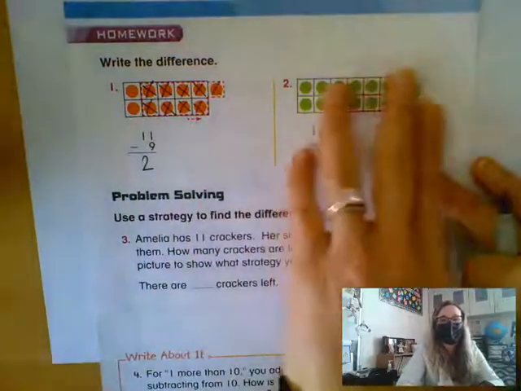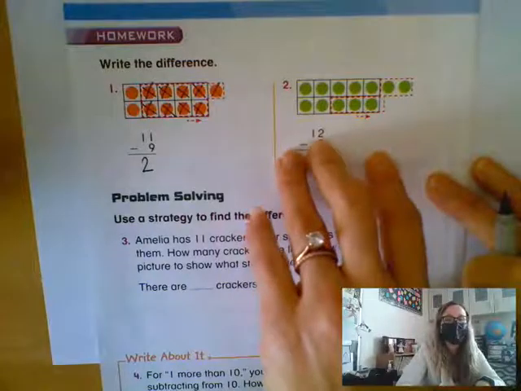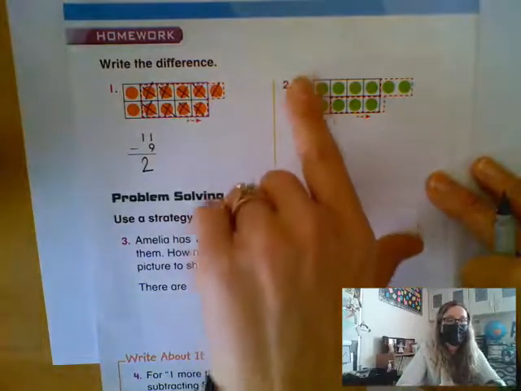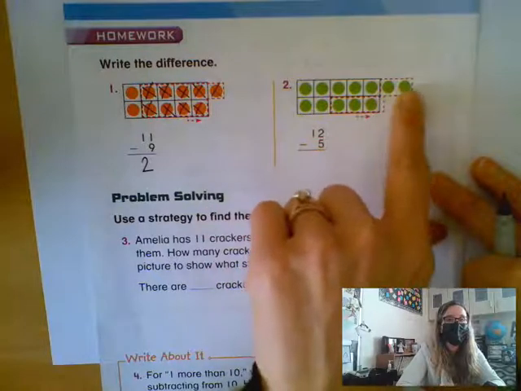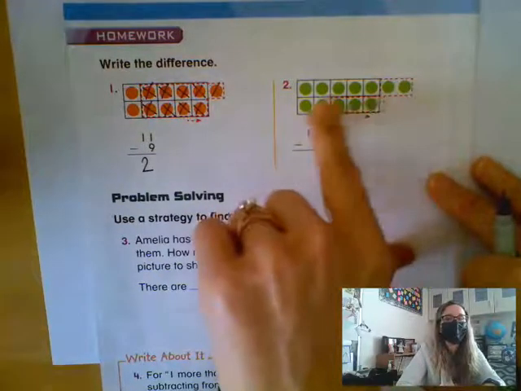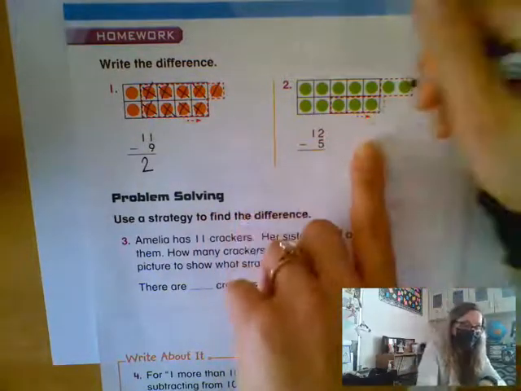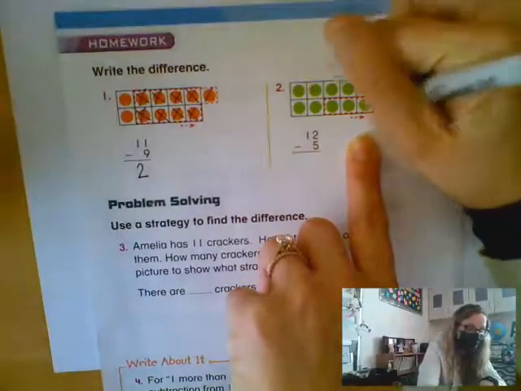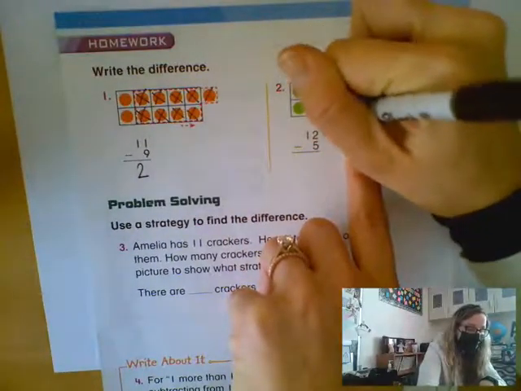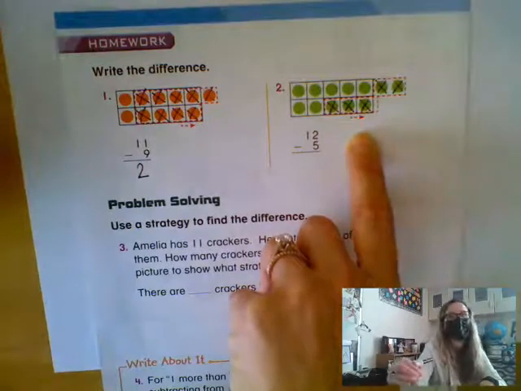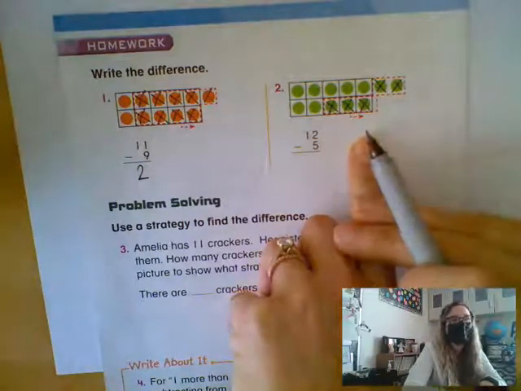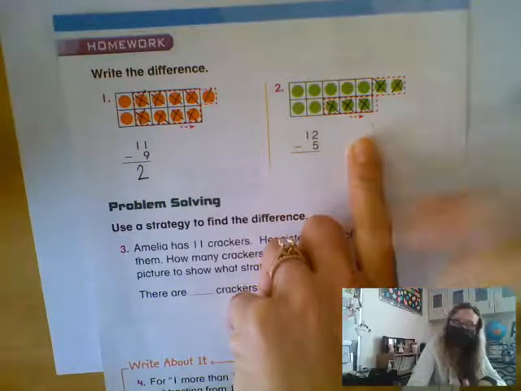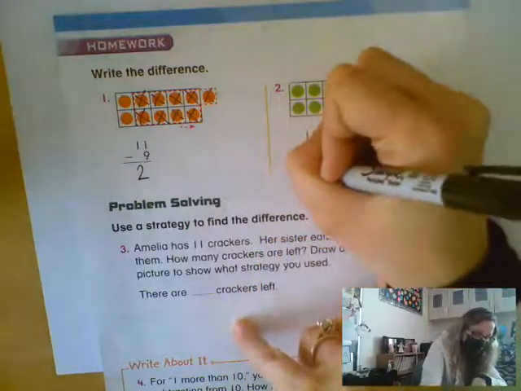Back at looking at number 2, we have the number 12 take away 5. 12 is 1 10 and 2 1s, so they have a full 10 frame plus 2 more 1s. They chose to circle 5 and tell them to go away. I like to cross them off. 1, 2, 3, 4, 5. It helps my brain to see them get crossed off and go away. So Beckett, how many does that leave? 7. You got it. Good job.